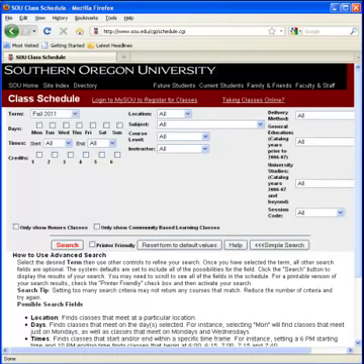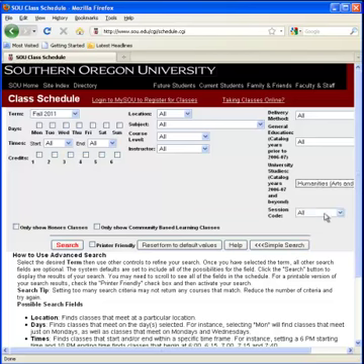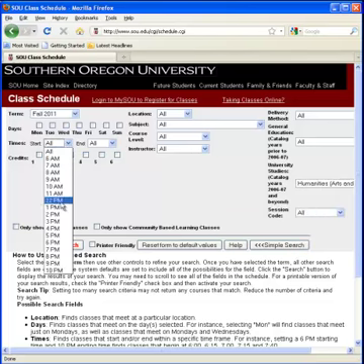The Advanced Search allows you to use as many or as few search criteria as you would like in order to narrow down the search. An example of a common search would be to find a course that meets the University Studies requirement for humanities and starts after 4 p.m. on Mondays and Wednesdays.